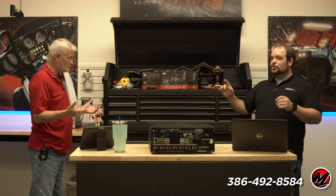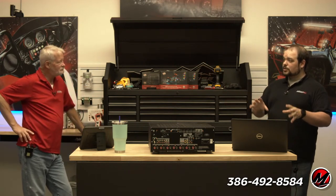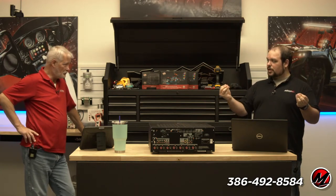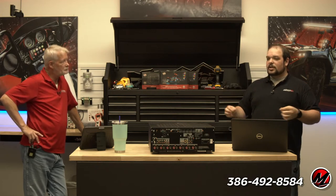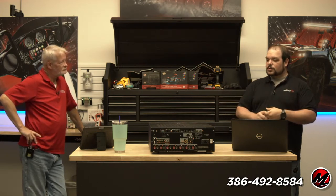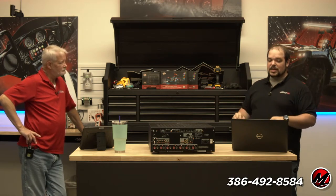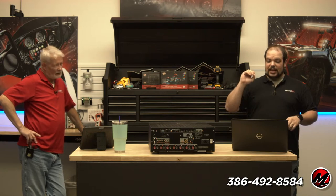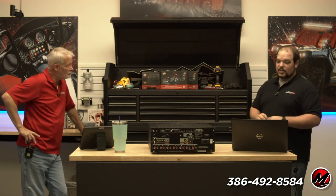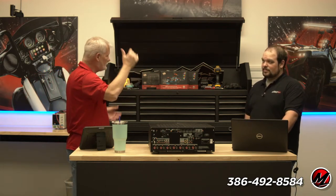If you're using just a 5.1 setup you can use Dolby Audio — regular surround sound — because Atmos doesn't really gain you that much in a standard 5.1. They will get you really good quality though, and the separation works a little better with Dolby Atmos because it's more processor-based and object-driven, so it's more accurate for where sound is supposed to be placed versus having engineers manually moving it from space to space.